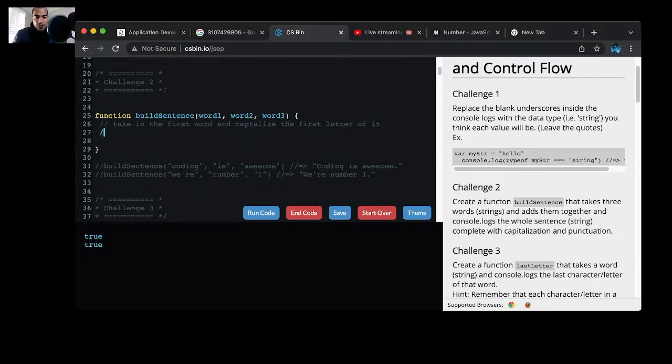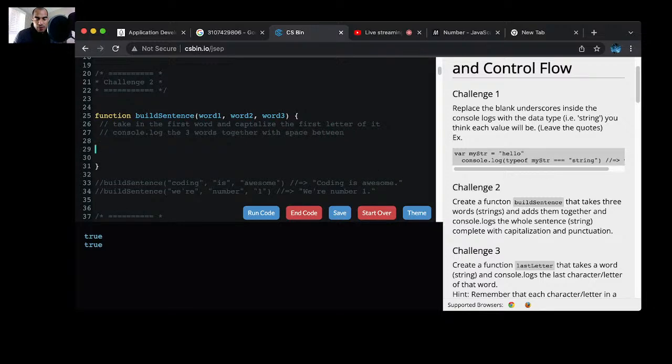Second thing is to, let's see here. So they're actually not using a console.log when they test this function, which means we're going to need to use the console log. Console.log the 3 words together with space between. So I'll just show you guys how that's going to work.